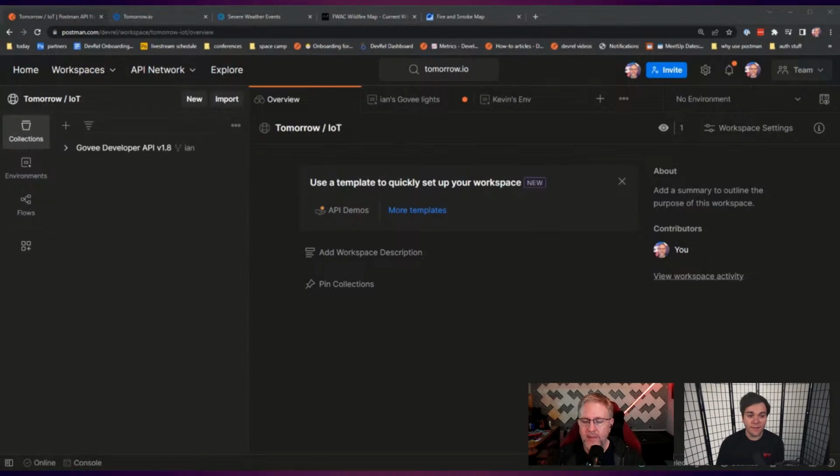In this case, we found the Tomorrow weather API, and we'll be able to get things like the temperature, what the weather forecast is, such as rain, but also severe weather alerts, air quality alerts, wildfires, and stuff like that. Ian will be building these requests for me, and then I'll be taking these requests and assembling, like the Lego blocks, in Postman Flows to build an application. But yeah, take it away.